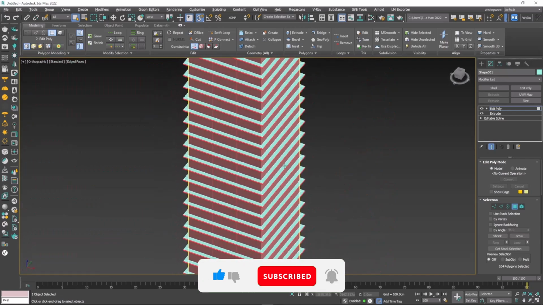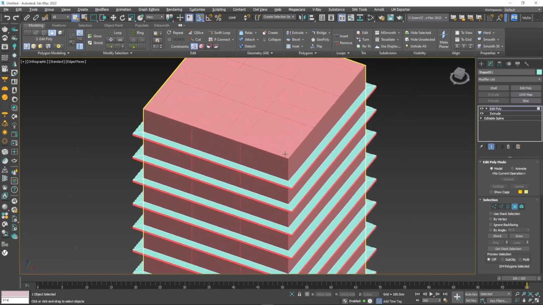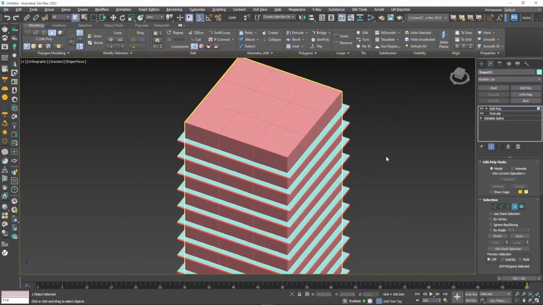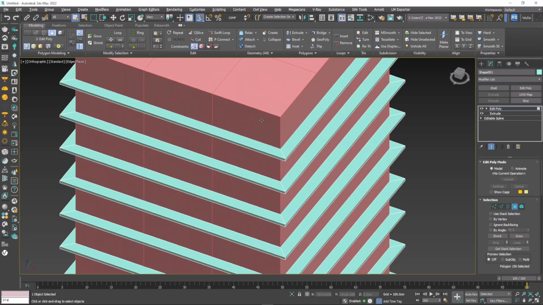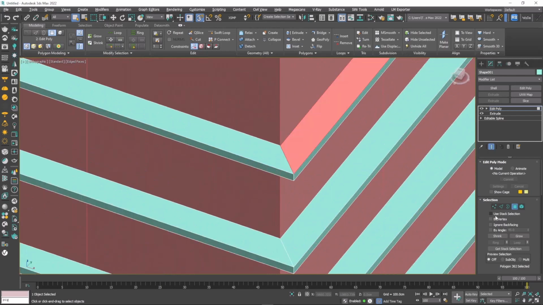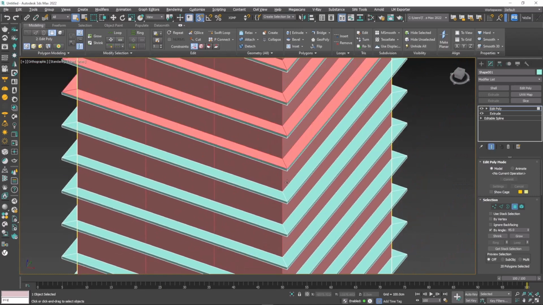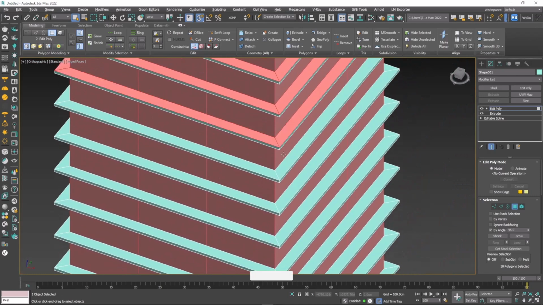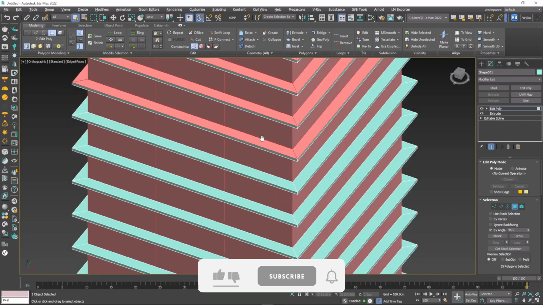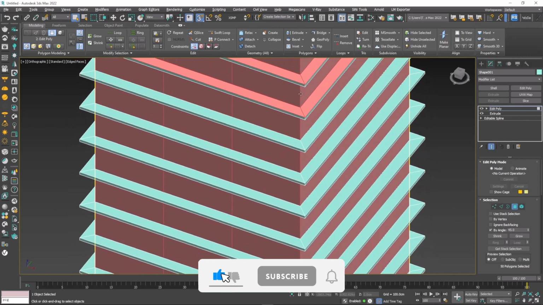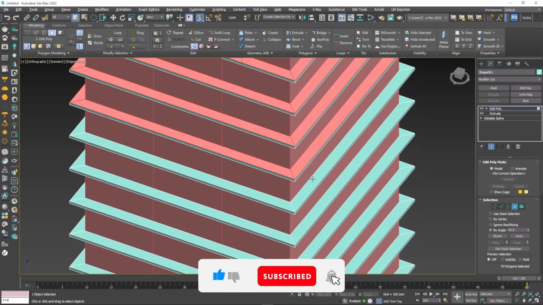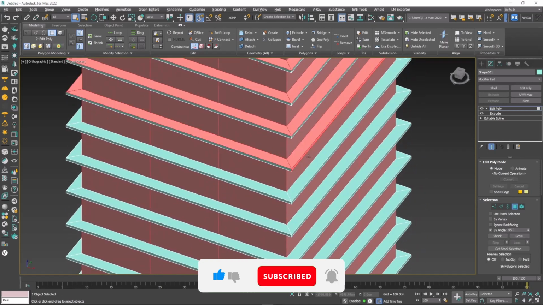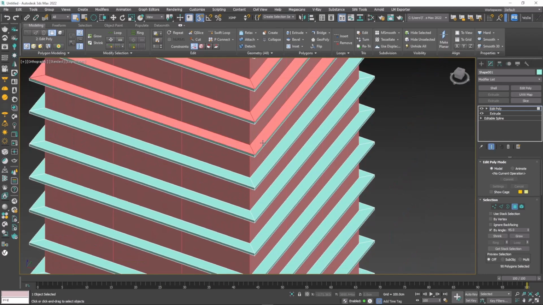Okay, to make a railing so easy and fast, I can select the top of each floor. With By Angle, I can select one plane and all of the planes on top are selected.